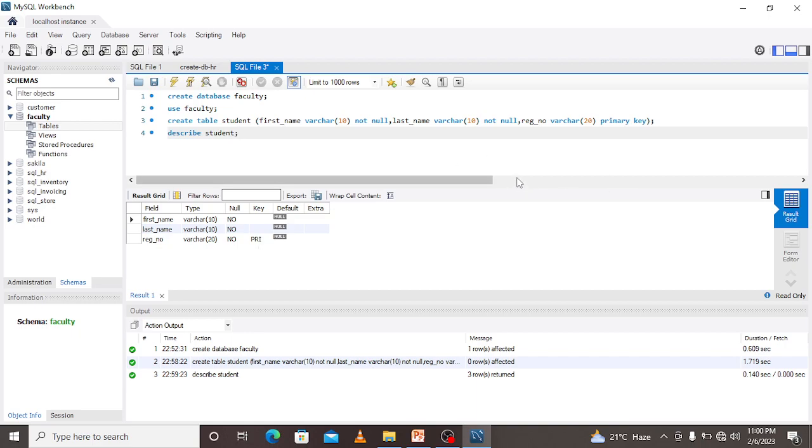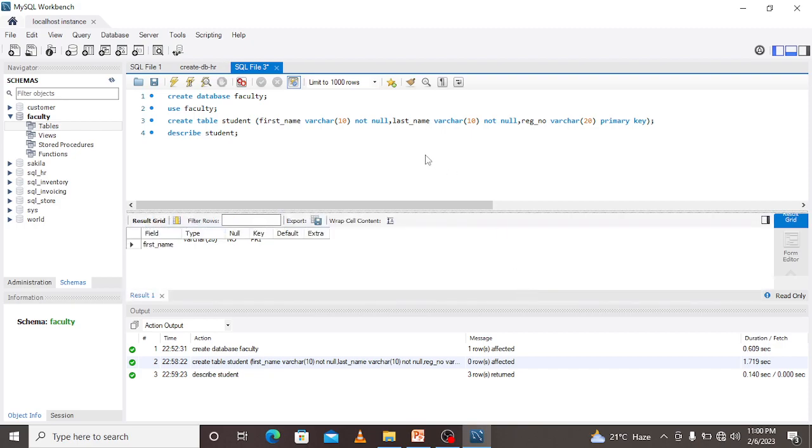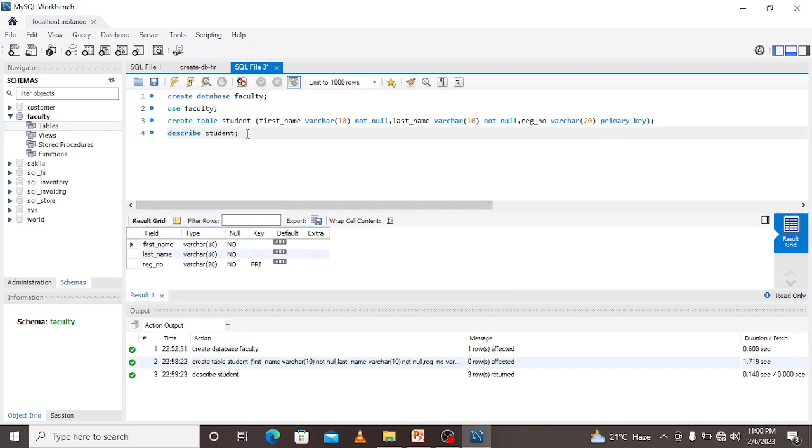Okay, so we can minimize this a bit. Let me minimize it. Okay, so I was saying if we want to modify, we want to change the number of characters and maybe the constraint, and then we change it to null in case we are interested in that.